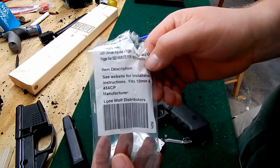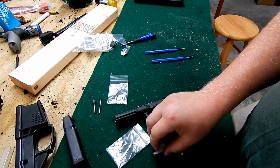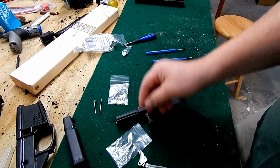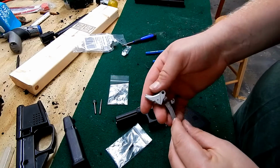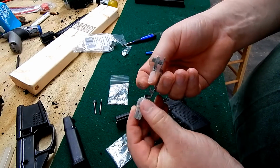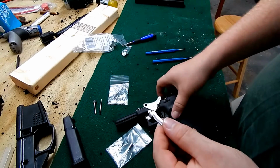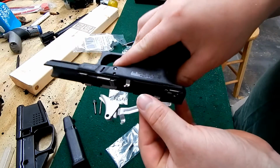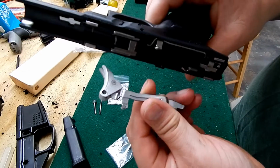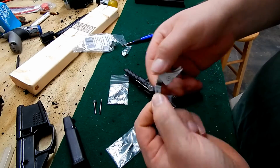This one is for 10mm and 45 ACP. I know they make a couple others, a different size. I think the shoe is the same size, this part here, but it's the bar that makes the difference. One thing to note is this is an aluminum trigger. It has a couple adjustment points here and here. It is very polished on the trigger bar, as well as having a ground down piece here. As you can see on the Glock stock, some people just sand that down, but this is just a kit that they sell, so it comes with it. That's just another thing to note there.